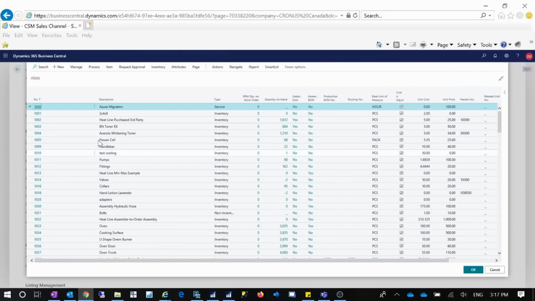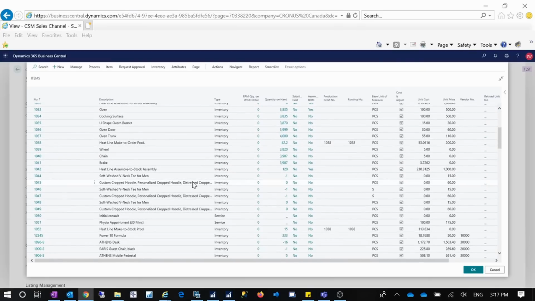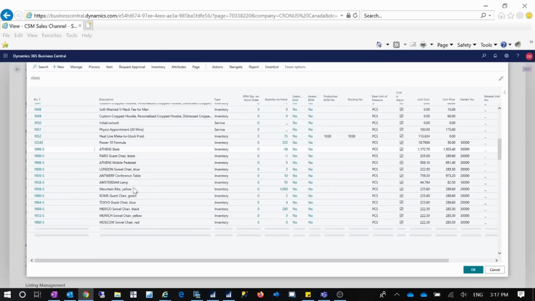I just create a new product in Business Central. I want to synchronize to Shopify because I don't want to retype the information on Shopify. I want to manage the product information, order information, everything centrally in Business Central and synchronize with my Shopify site. If I want to do that, let's select one of the items.